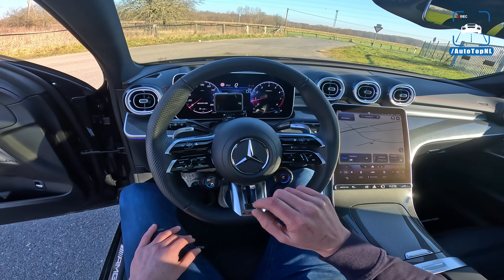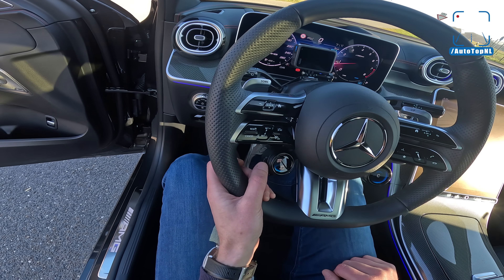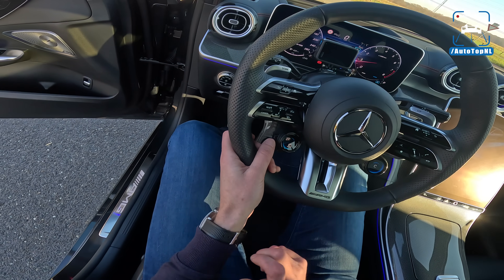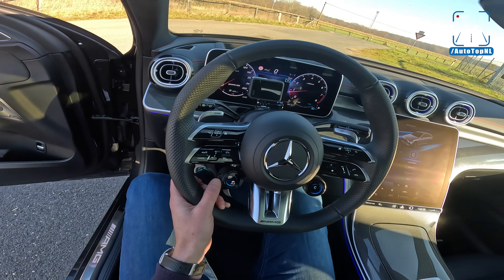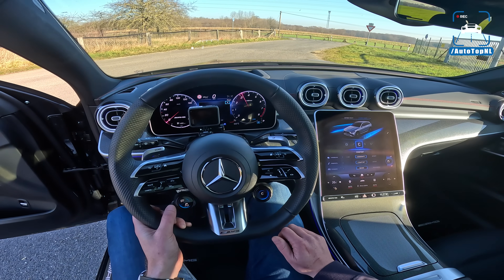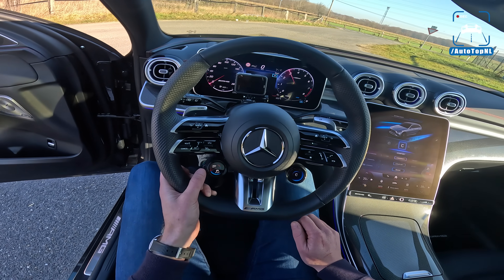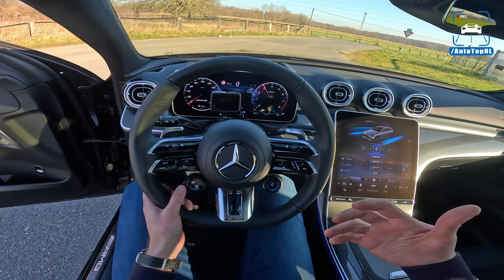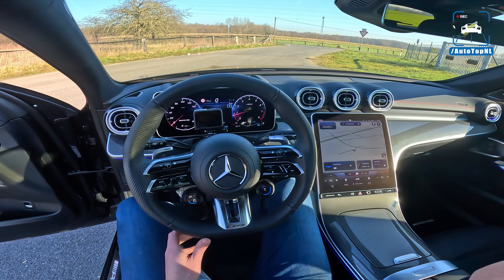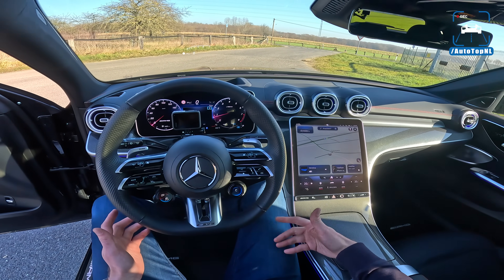Exhaust-wise, we have a button right there. I'll hit that button. You can hear the tone changing just a little bit — it's a bit deeper. The exhaust valve, as I said, opens up a little bit. But if you go to a good tuner, I think you should be able to open that flap all the way and get a bit more sound from it.